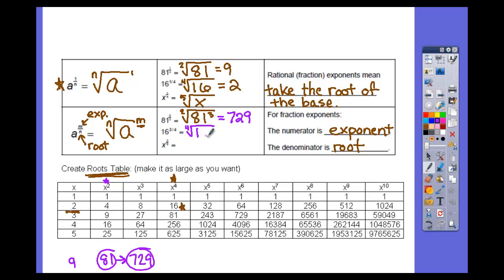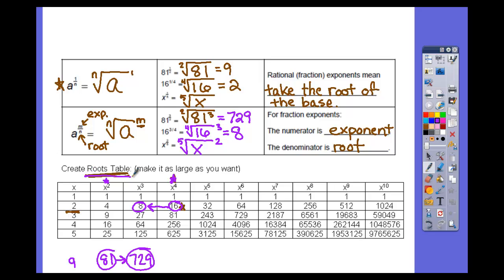Okay, the next one we're doing the 4th root of 16 to the 3rd power. And this one's a little nicer because the 4th root, 16, it started here, gets you here, and then we want the 3rd power, so we go to the 3rd, which is 8. So this answer is 8. In 2/5, we get the 5th root of x squared. And so I kind of showed you from here to here to here. It doesn't matter if the exponent is inside or outside, it's going to still have the same quality.